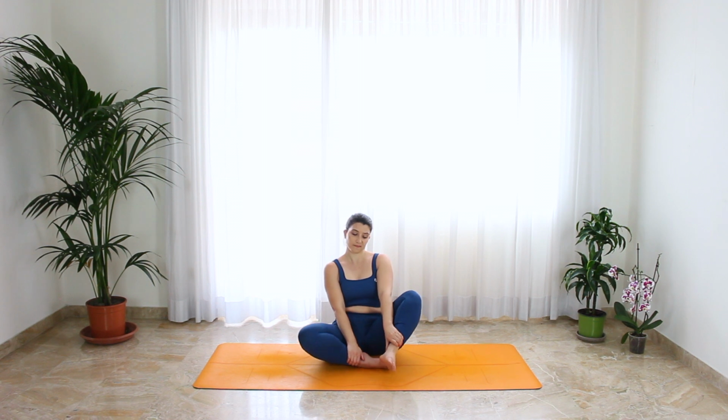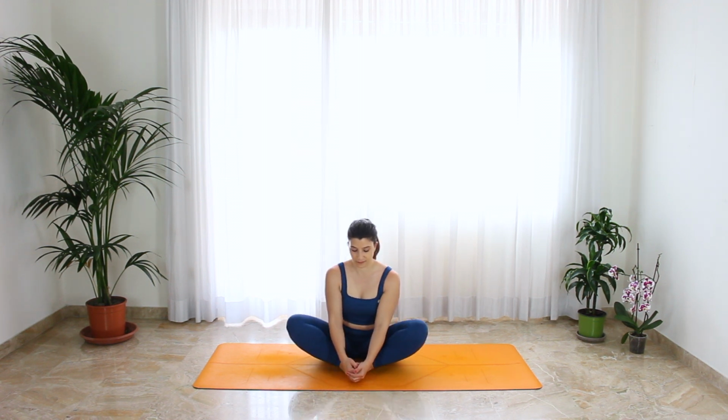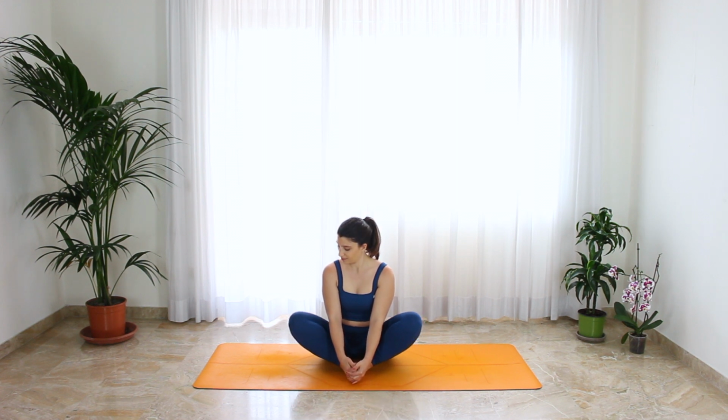Bring your feet together in your Baddha Konasana. Your knees are wide, hands are holding your feet and start to move your knees up and down. We want to warm up the hips. For now, we keep the back straight.